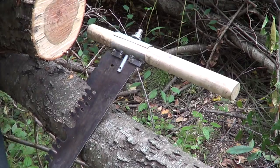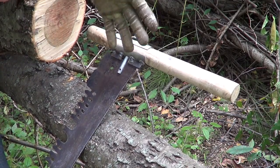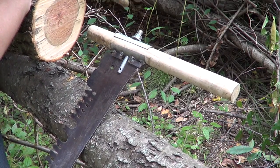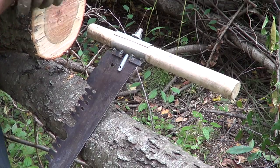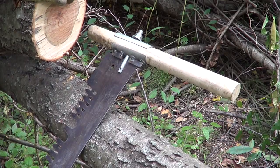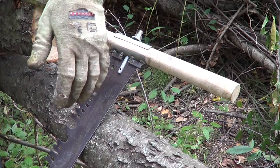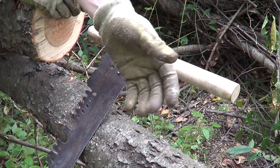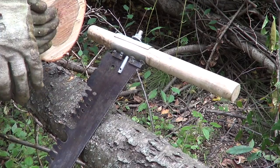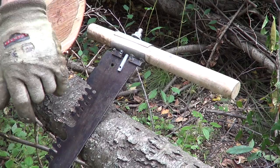The only improvement I'd make on my design, it works great. The only thing is, if I'm out in the field like I am right now and something were to happen, like it just happened, which, I really don't take these saws into the woods too much, but the only problem other than the rod popping out is you always have to make sure you have some kind of pliers on you, like an adjustable wrench, to tighten up this bolt, to keep tension on your handle so it doesn't fall off. But hey, that was fun. I'd like to do that again.